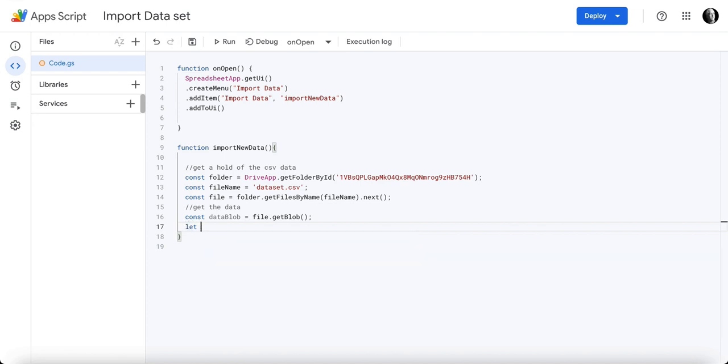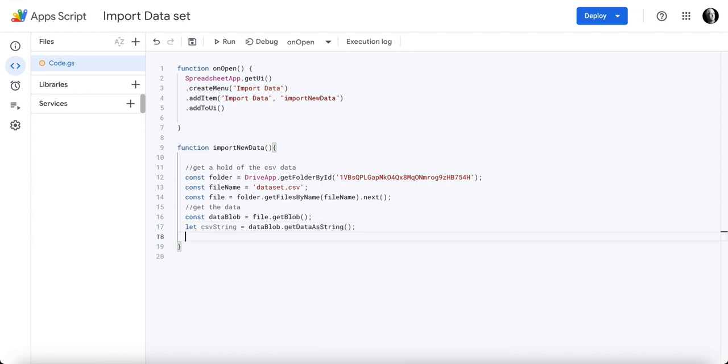We'll let CSV string be equal to our data blob dot.